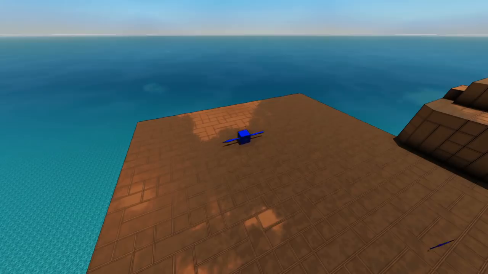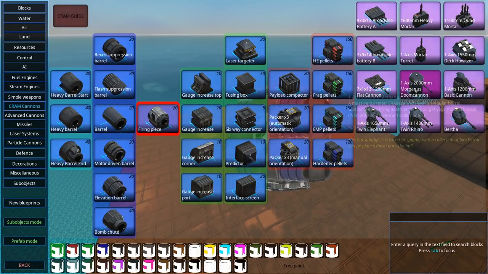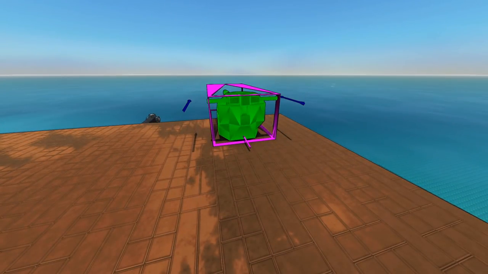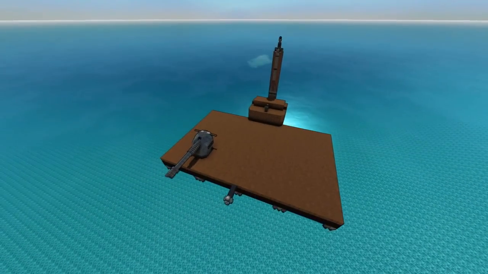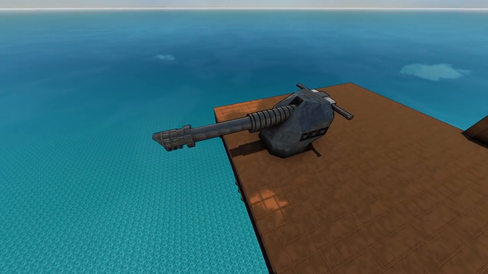So down in F tier, we've got, I'm sad to say, cram cannon. So where is Bertha? There's Bertha. Does Bertha have a local weapon controller? She does not. So, cram cannons are at the bottom tier of From the Depths weapons.